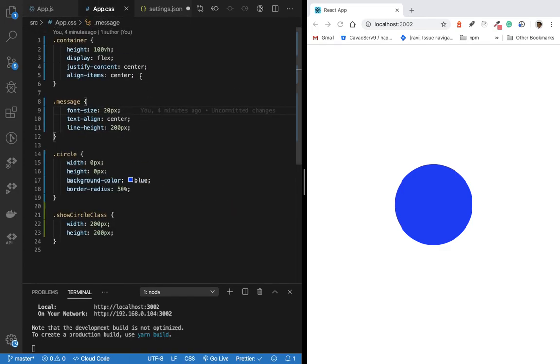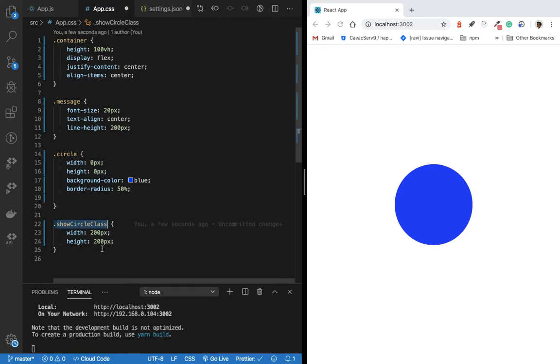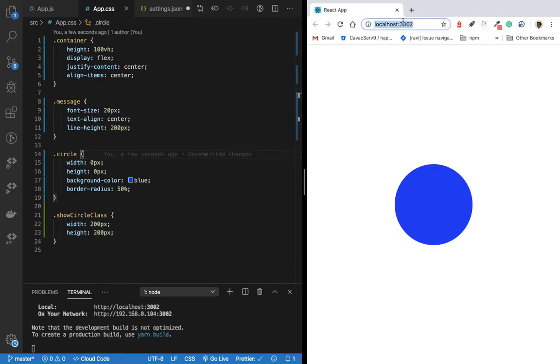So why is this animation not happening? Because I have not written the animation code. Initially width was 0 pixels, then the width was set to this. If I reload the page, it is happening from 0, but the animation is not happening.